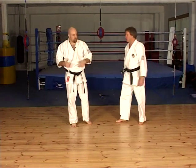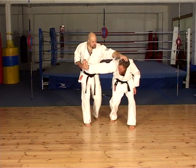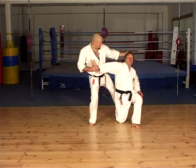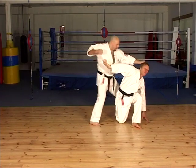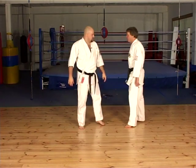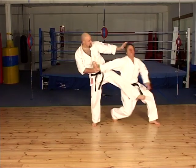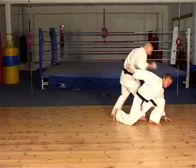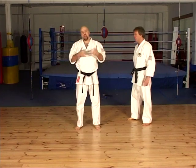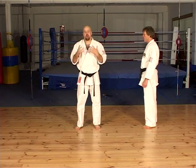So you've got all these little options the kata maps out. I turn, put the lock on from there, pulling back from here. I go in from there with my maigeri or my side kick, but I go long. Right? So again, if the opponent falls away from me, it might be more appropriate to step through and then strike. All depends on what the opponent does and what distancing you get. So over, turning, kicking, falls away from me, step through, bang, I step through and hit. Gaku's now out of range. So again, we see the kata maps out different ways to perform that sequence, and it's mapping alternatives.